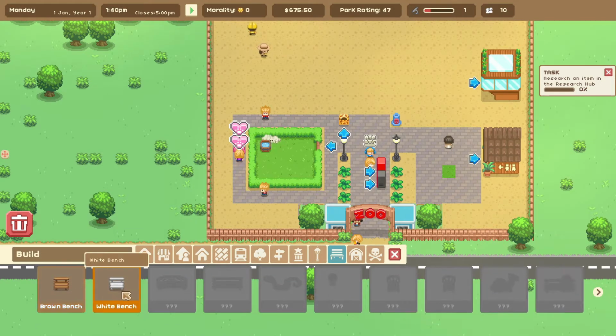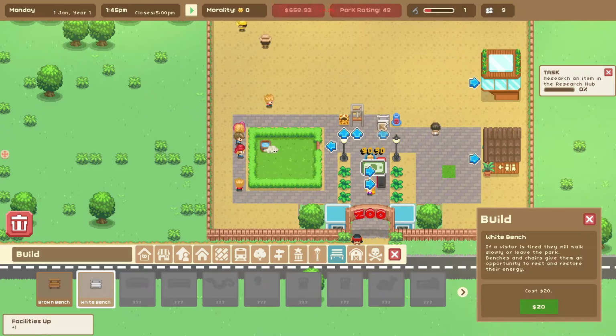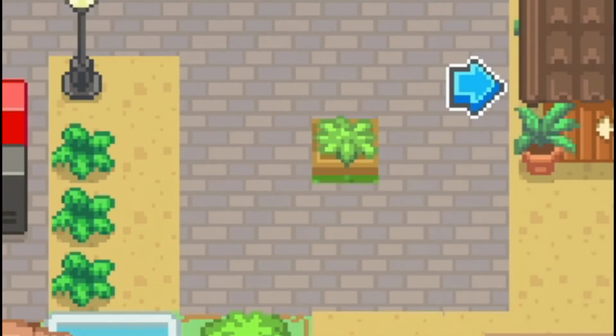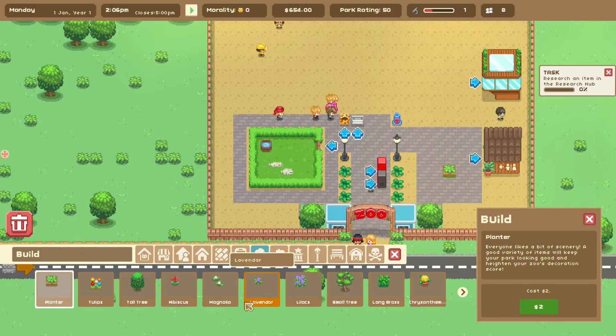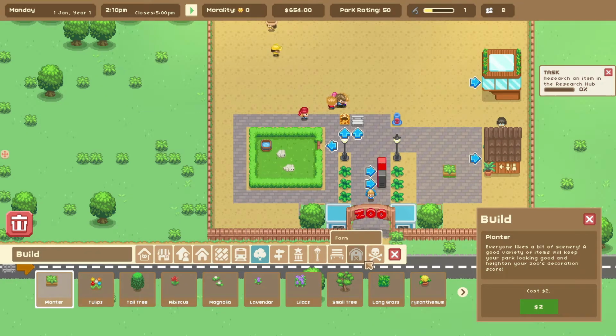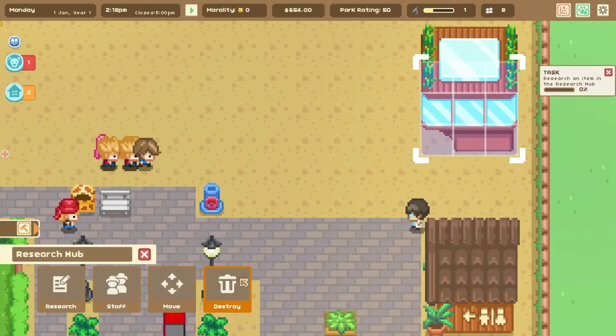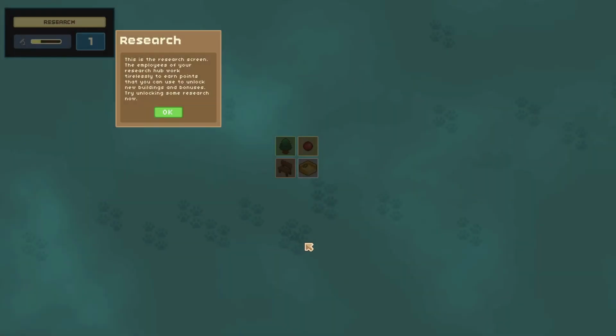A bench might be nice. Let's go for fancy white. Let's invest, okay? A planter here. Why not? That looks fine, doesn't it? So I shall research an item in the research hub. Let's do this. Research. What do I have?